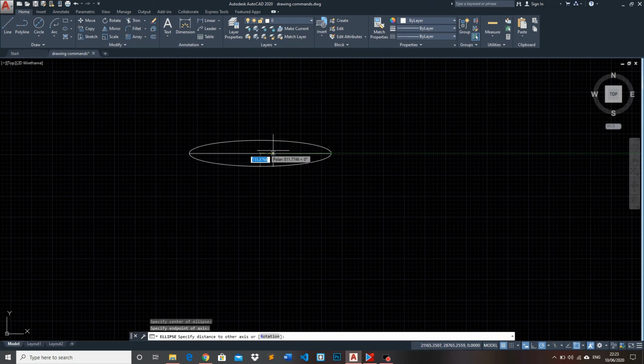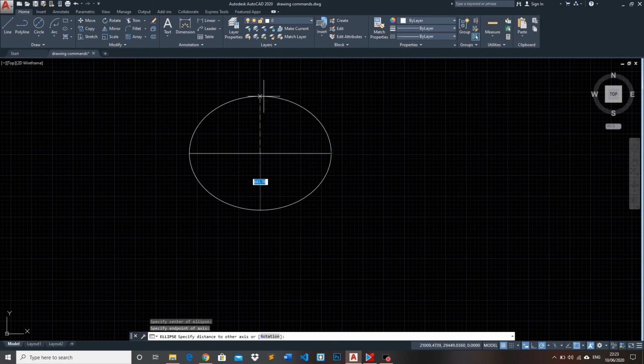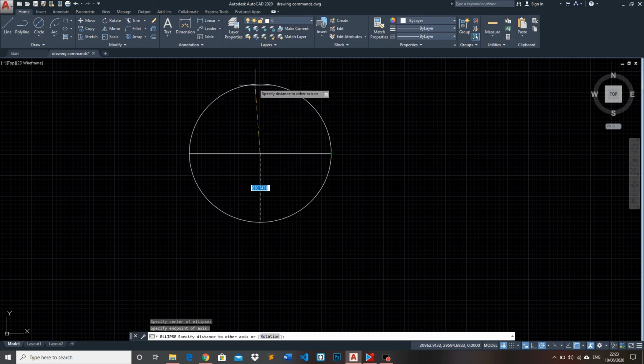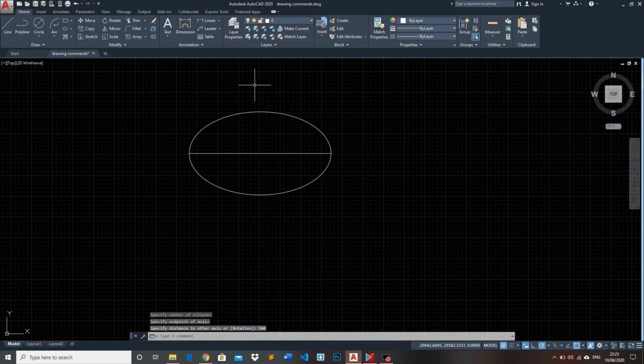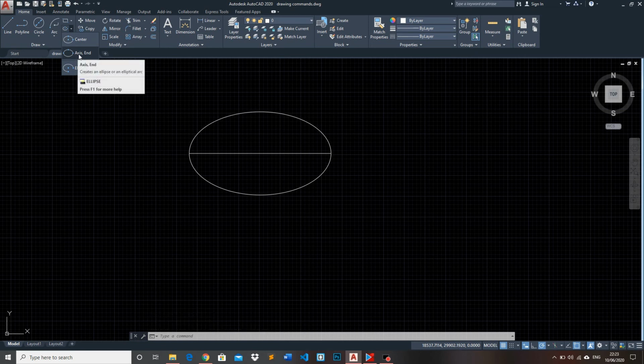So this is going to be the axis as I select this center and this line. Now the third point here, for example, let's say 500. So this will create an ellipse.